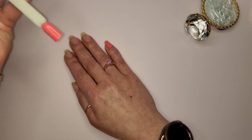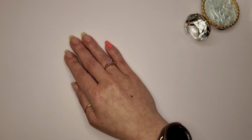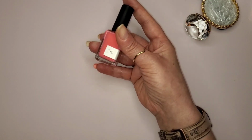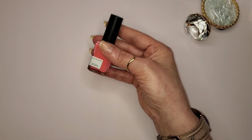So I just chose the color number nine from the Sundays brand. I'm going to be posting that video and then this one right after it. So the video before this one is the Sundays brand, and that's this right here, and it's number nine. They do not name their nail polishes.